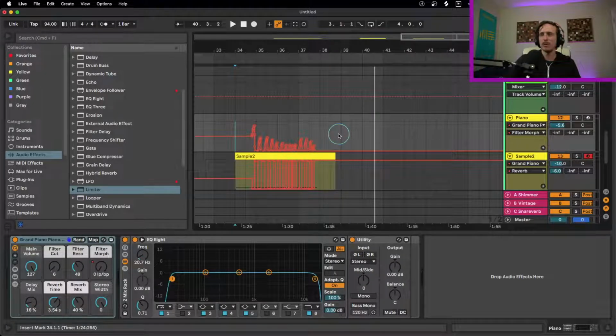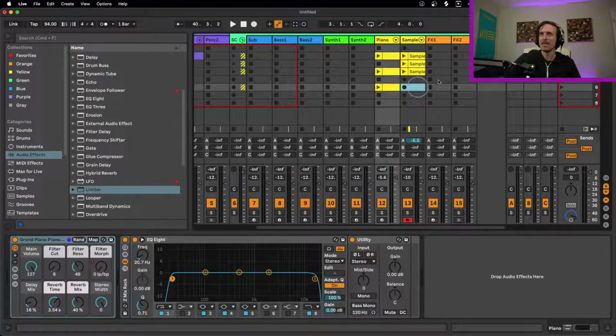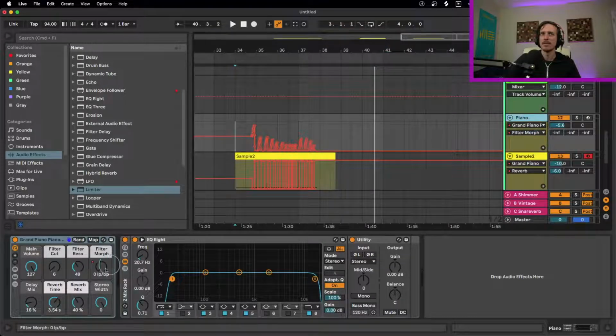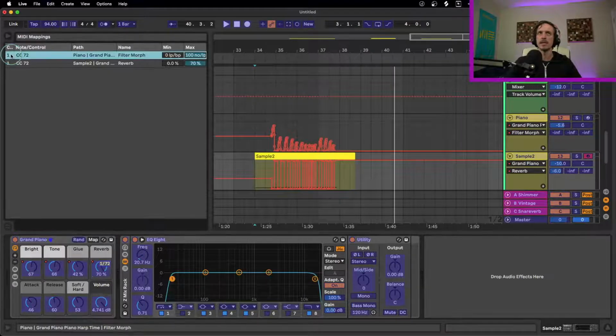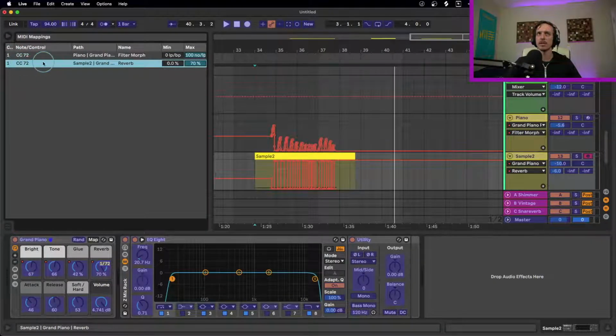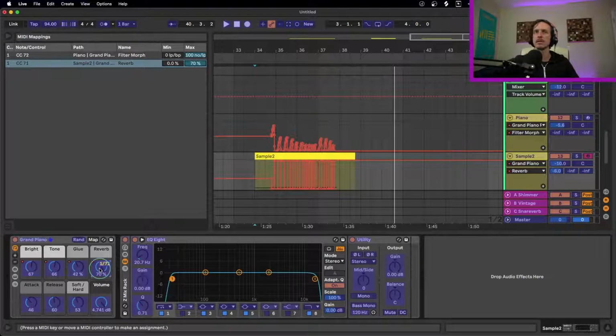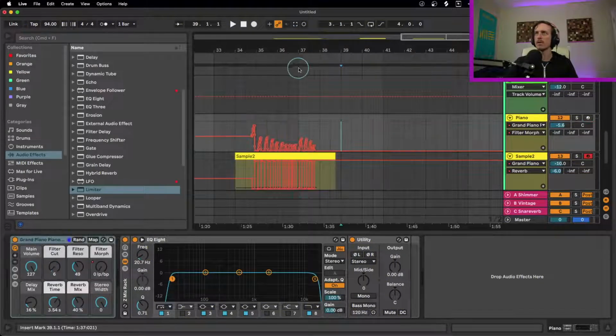I think the easy way would be to have them map to different MIDI messages, like have this one mapped to CC71 and the other one mapped to CC72. If that's not an option, this should only be happening if they are both MIDI mapped to the same MIDI message. So when you go in here, you can see this is channel 1, CC72. This is channel 1, CC72. If one of them is on CC71 instead, so now they're different MIDI messages, when I record enable here.